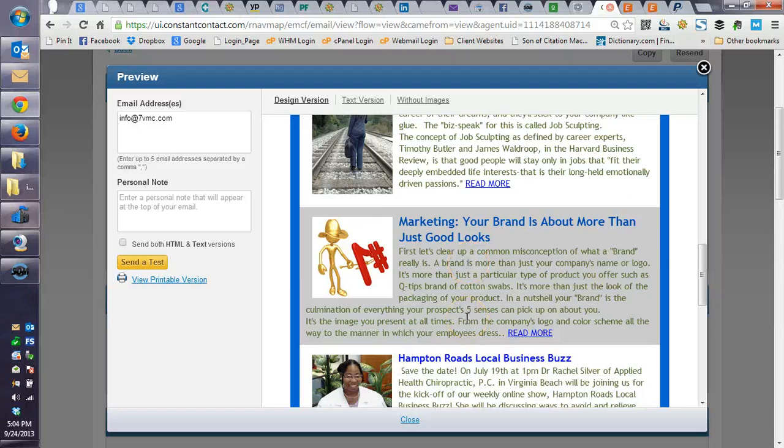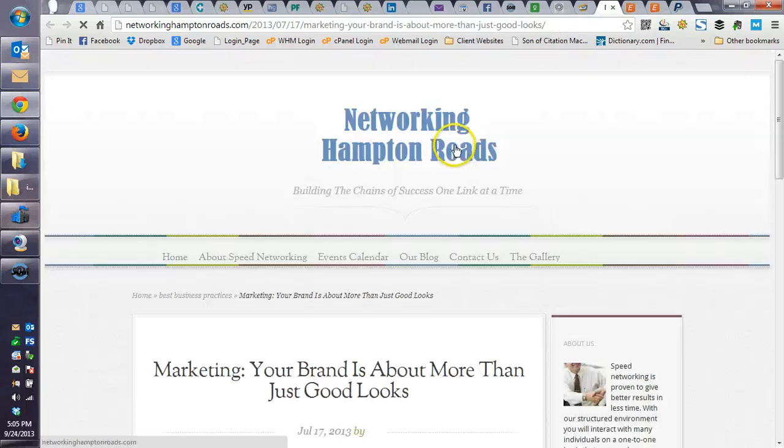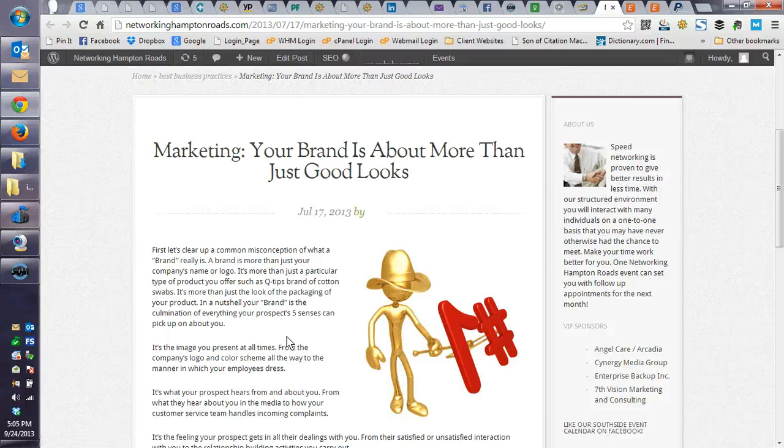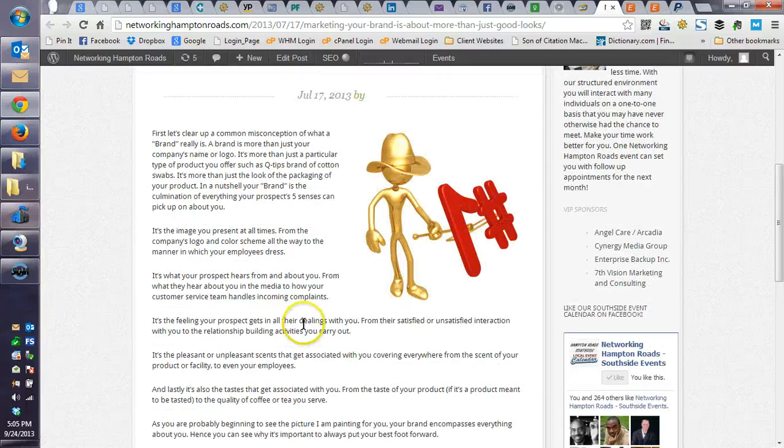Using Constant Contact really is not that difficult, especially if you know anything about code. And basically, what I want you to do is make sure if someone clicks on the image, it's going to take them to the web page. That's so stupid. I should have just clicked on the image to take me to the web page. Okay. Well, I'm not thinking.